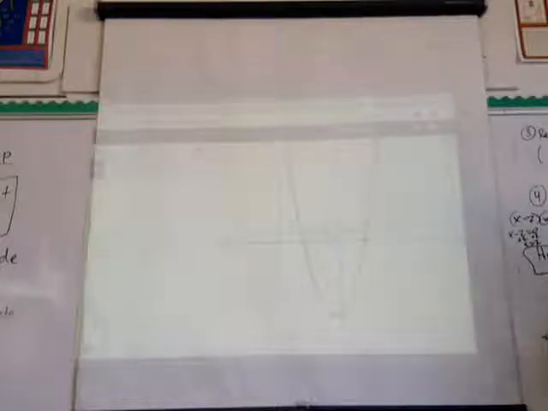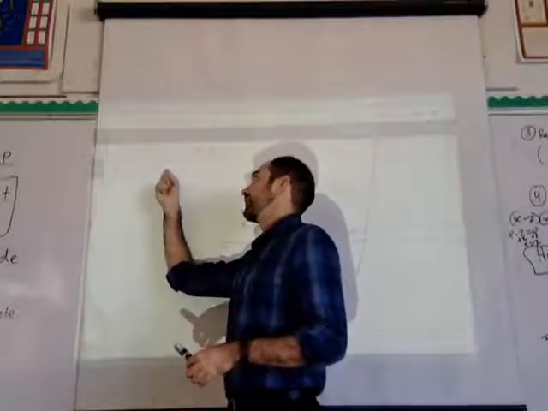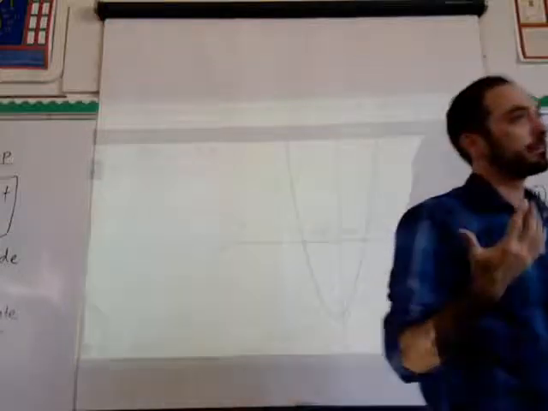So the key is, if you're given the root and you have to put it into an expression, you have to remember that we're going to change the sign. It's like going backwards. You're given this root, x is -3. You have to go backwards to get the expression, and it's x plus 3. We see that direction? I think when you were solving these last year, it was pretty easy to go from the expression to the root. So just remember, the one thing that's a little tricky for today is that if we have a root of -3, x plus 3 is the expression we're going to have.